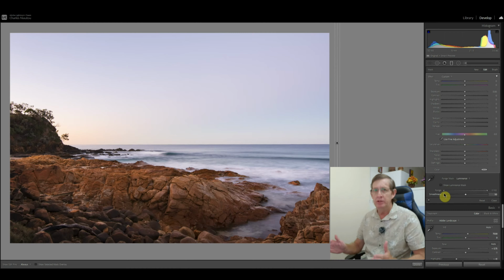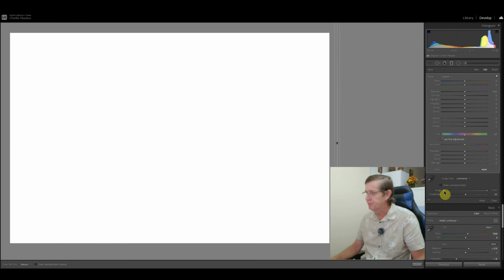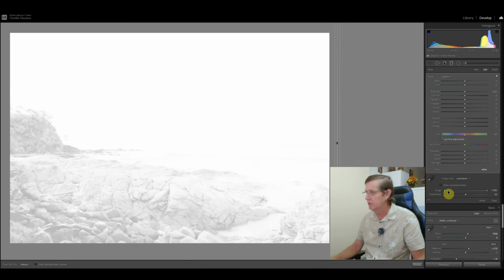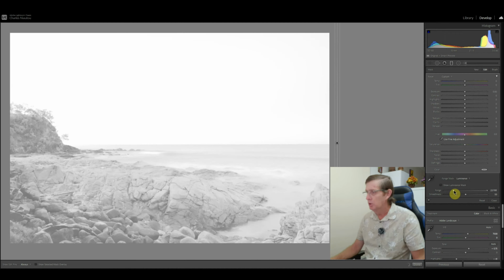The range means what you want to affect in the image. So if we want this mask to affect the highlights, we slide it right. If we want the range mask to affect our shadows, we slide it to the left. If I hold down the Alt key now, and if I wanted to affect the highlights, this is what I do. I grab it from the left here and slowly slide it to the right, while holding the Alt key. This is on a PC.